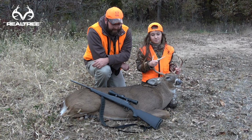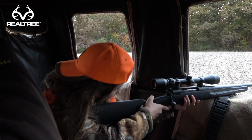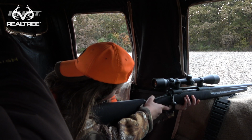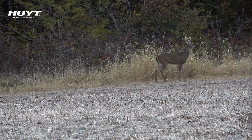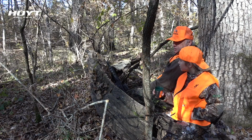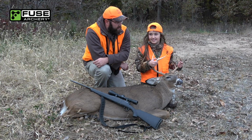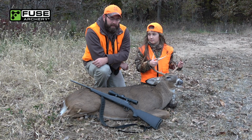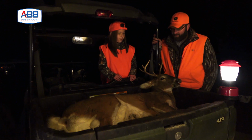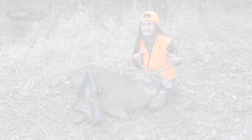I tell you what, this is just the ultimate blessing, really, to be able to get your kids out here and hunt with them. You just couldn't ask for much more than this. God's been gracious to us and blessed us with 3 wonderful kids, and Jaylen's our oldest, and I couldn't be any prouder of her. She got her first buck out of this very blind last year, and then today this is her second deer and second buck, and it's just incredible. It's just really fun, really awesome, and I'm happy for you.